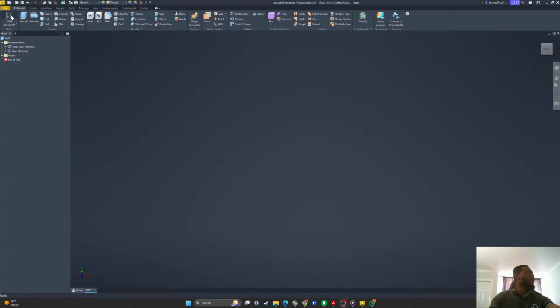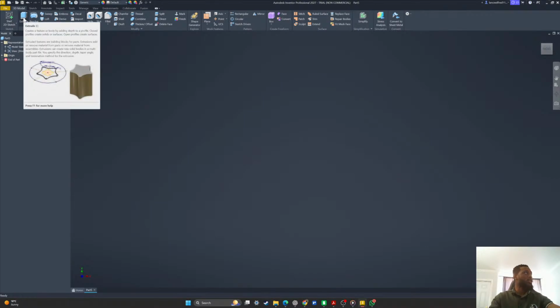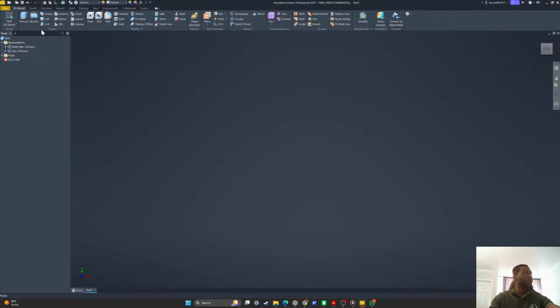Okay, the first thing I want to do, I already told you how to move in 3D space in our previous lesson. So I'm not going to do much in explaining this software because it's very, very broad. But as we go through each step, I will try my best to explain each of the tools that I use. The software is most often self-explanatory, because when you select a tab or a tool, it tells you what it does in simple terms. So this is the extrude. This is going to be a very important tool that we're going to be using today. First of all, we're going to begin by creating a 2D sketch.